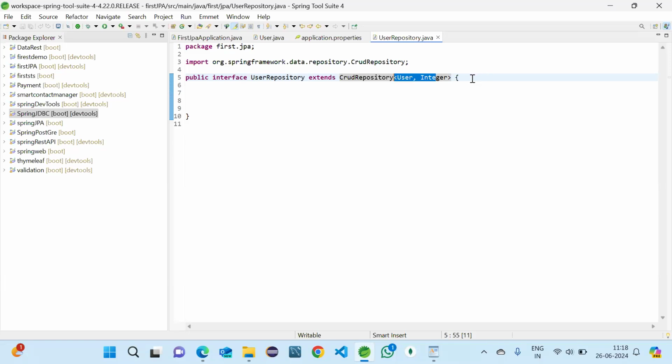After that, now let us write the code. Here there is a way to write the query, so that is what we are going to use. Let me connect my charger.